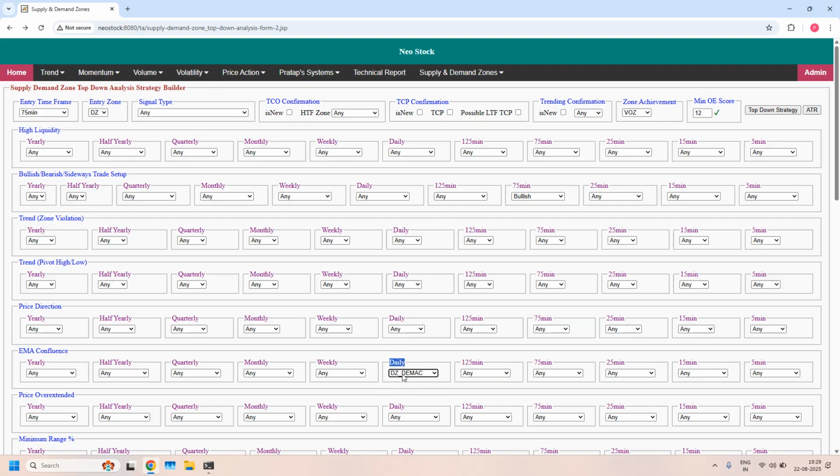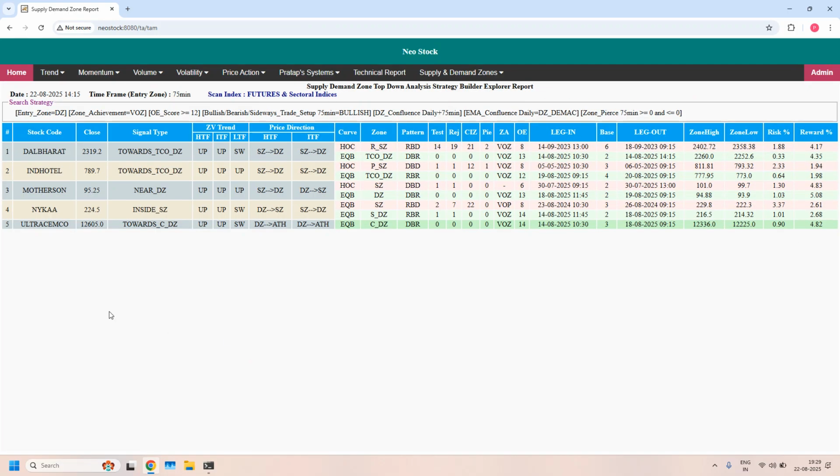Because daily trend is uptrend, only in up or downtrends only EMA you have to use. You should not use sideways. Because it is bullish trade setup, always a daily trend is uptrend, ITF trend is uptrend. Let's filter. We got 5 stocks. And these 5 75 minutes demand zones are having more high probability to get success. Provided less than 20 checklist items are satisfied. Otherwise, these 75 minute zones might be violated. That is very, very important.